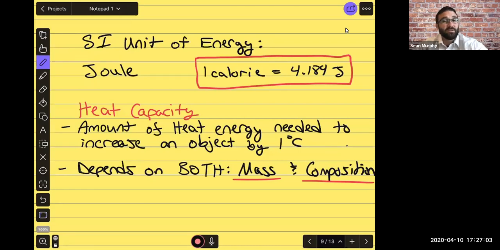So I always think of a giant pool. When it's really hot outside, at the beginning of summer, everybody wants to jump in, and they find out the water's cold. Well, it takes a lot of heat to change the temperature of water. In addition to that, the pool is very, very big. So it's going to take a lot of heat to eventually change the temperature of that giant pool.